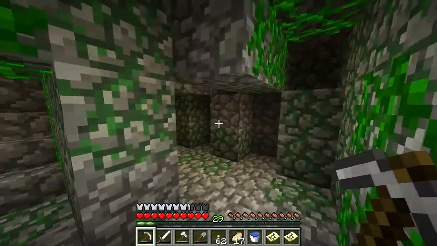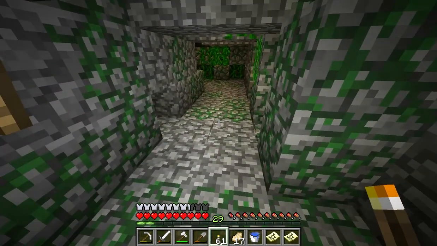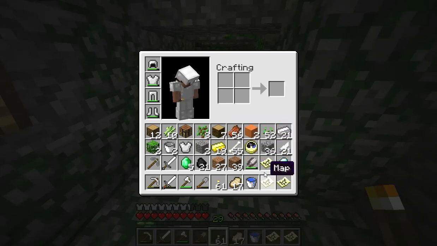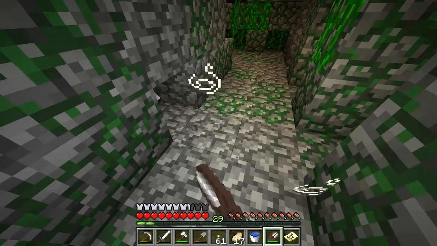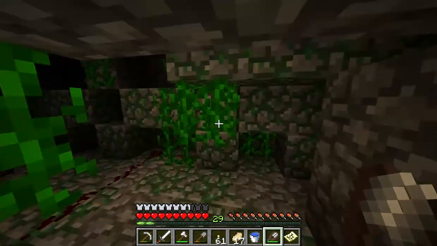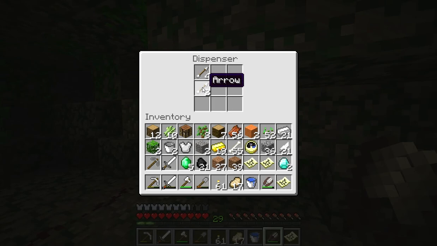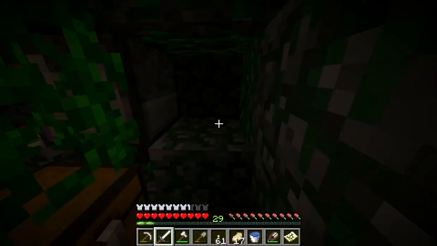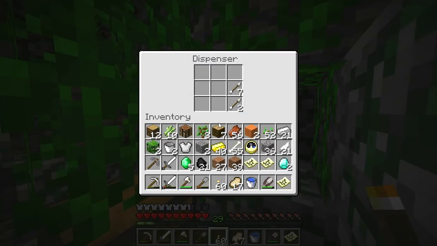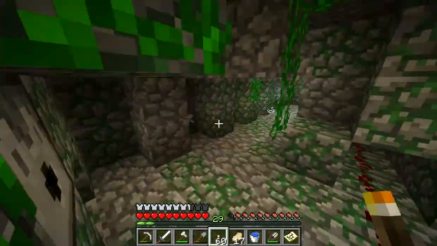Oh, puzzle. Okay, and over here, I think this is the trap. Yep, and just take out my shears, and I'll just cut your trap. No harm done. And what's in here? Ooh, some free arrows, but I'm full. And some gold, lots and lots of gold. Okay, that time, somehow I didn't even notice that, but whatever. Didn't even shoot me.